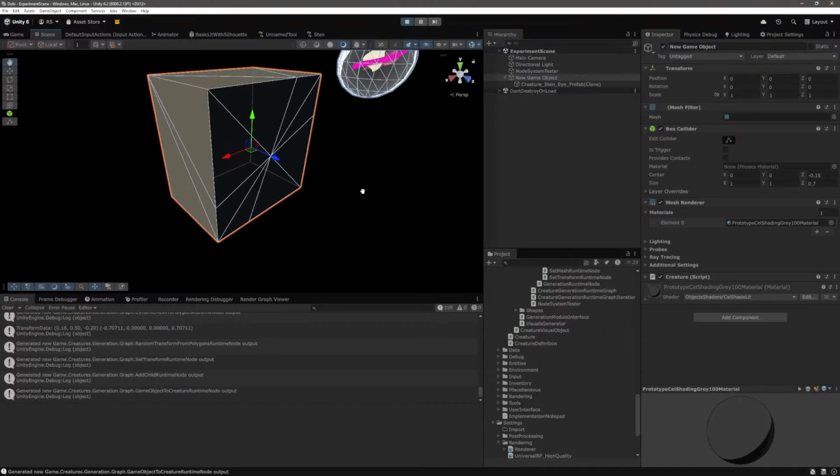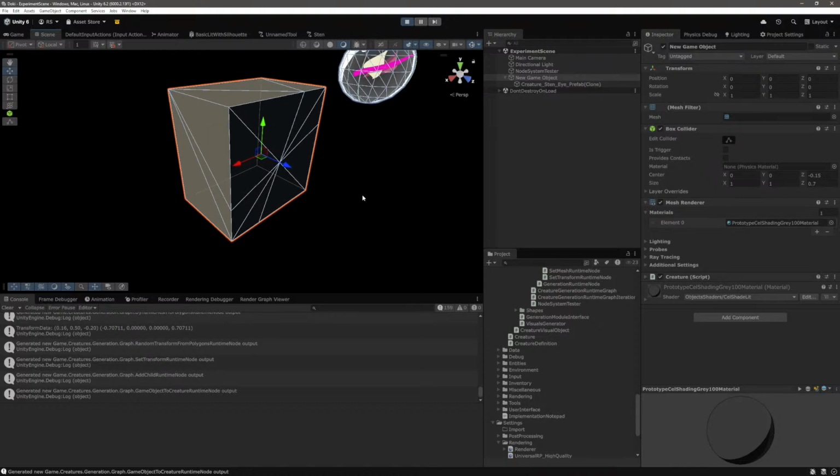Yeah, I think that's the correct way to do it. So the plane is, yeah, we want to define it in the space of the plane, but we still need to get the maximum and minimum point.